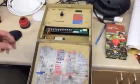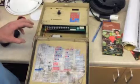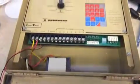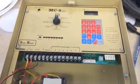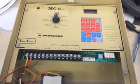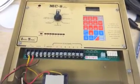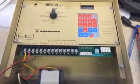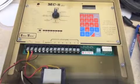Okay, so just to give you guys an idea of what we are currently working with, this is an Irritrol panel. This is the system that we currently have in place. The reason why these need to be replaced is that when they reach a certain age, they actually lose their ability to keep track of time. What? When you set a specific length of time, some of these panels will only give you a fraction of that time. Oh dear. Random fraction.